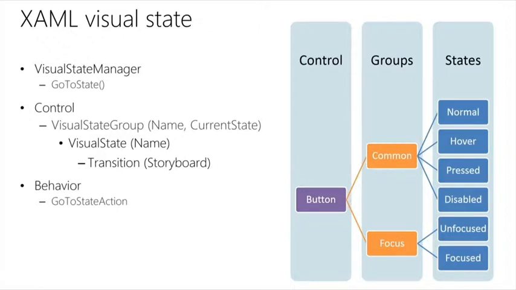And at the same time, you look at that other group, this focus group, that has unfocused and focused. A button could be in any of those at any time as well. In fact, they could be in both of them. That's why you would group them together. Okay, so grouping kind of serves two purposes. One, to associate related states. Yes. But two, also to allow a control to be in multiple states at the same time. Yeah, that's exactly right. I could be both hovered and focused.